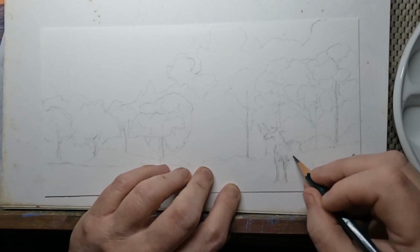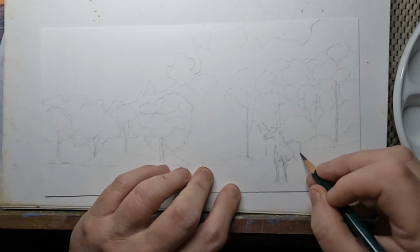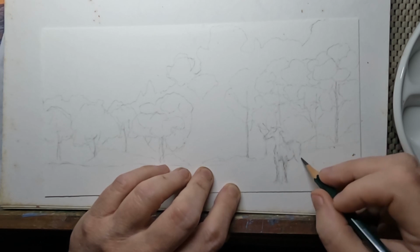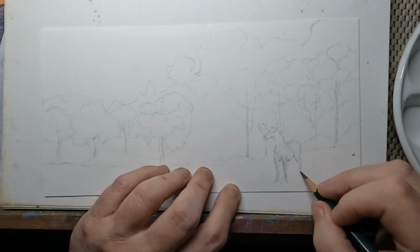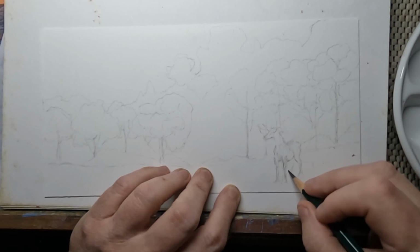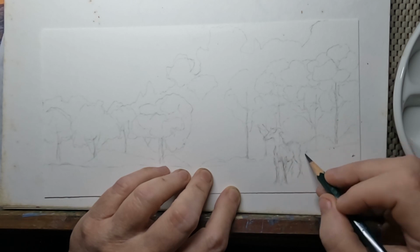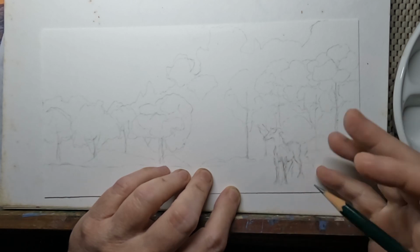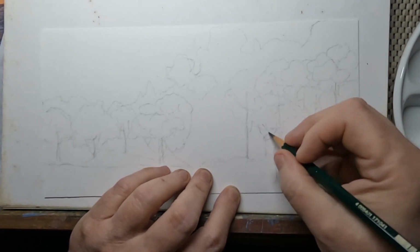At this point I hadn't decided on the Frisian legs, so I was just sort of leaving them at points and going to put the details in when I painted it. But you can see they're quite small, so I think this is about the point where I decided they're going to have feathers. Yep, this is the point I decided. So you can see I flare them out at the bottom. Rough wiggle for a tail. Here's an eye, I think.